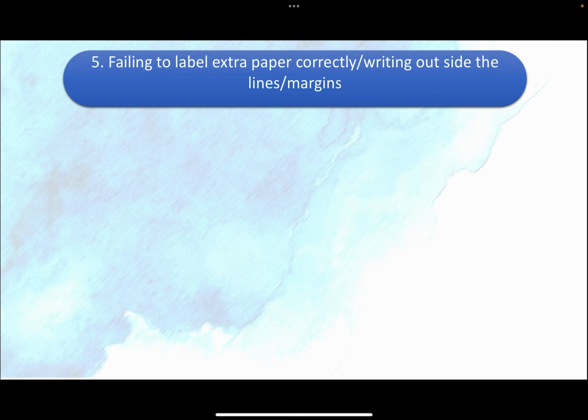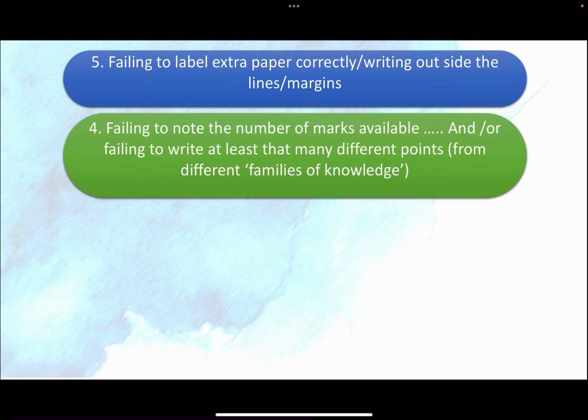And you're more than welcome to use extra paper for any question, by the way. But the first thing you should do is put in the margin which question you have extended your answer to. So it might be number 1, it might be 6A, 6B, 6C, it might be 8, and correctly annotate that because only then can the marker give you the credit in relation to that question. And if you note the wrong question, then again, you're not going to get rewarded for the credit you've written down.